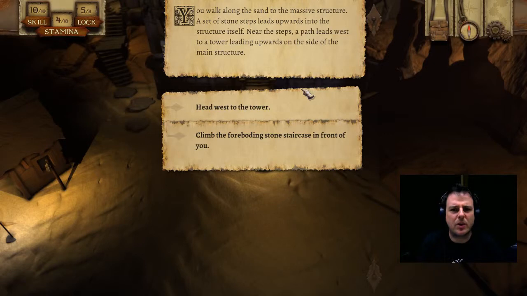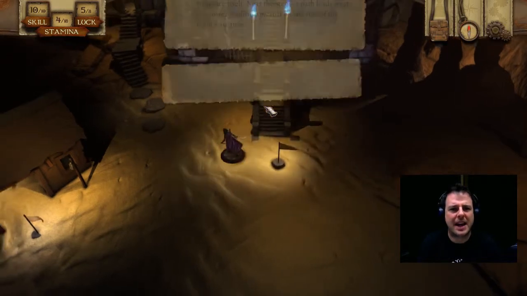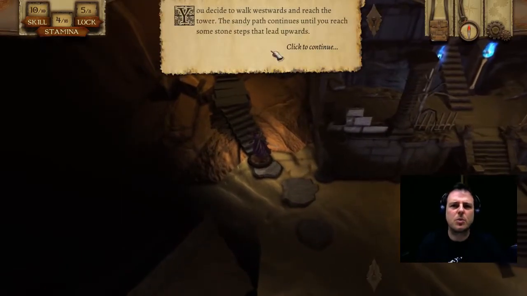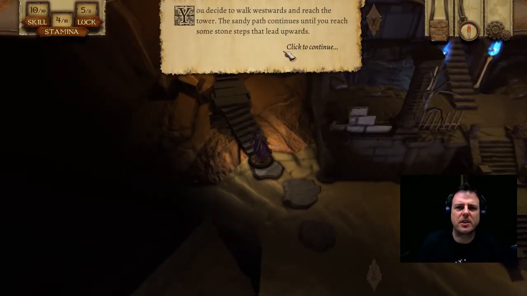Head west to the tower or climb the foreboding... Well, like a tower. You decide to walk westwards and reach the tower. The sandy path continues until you reach some stone steps that lead upwards.